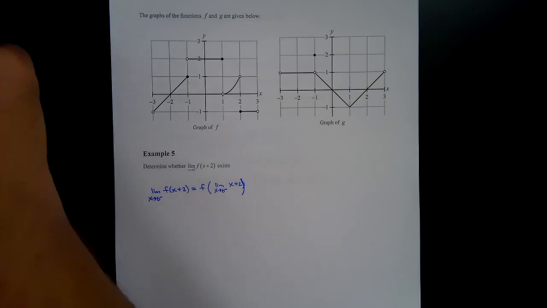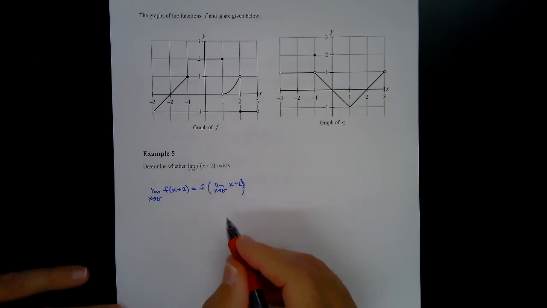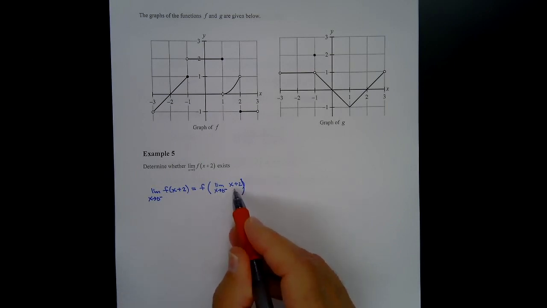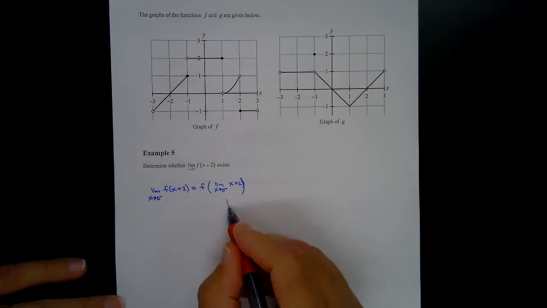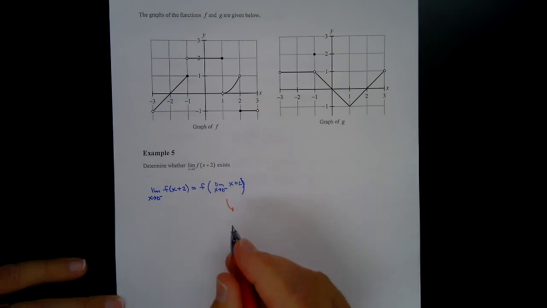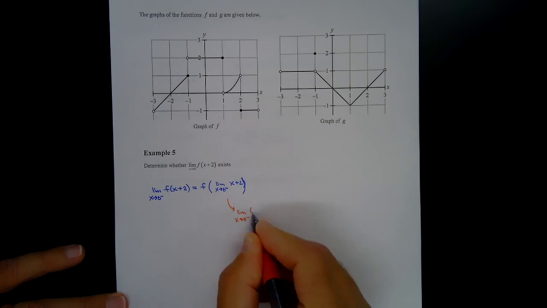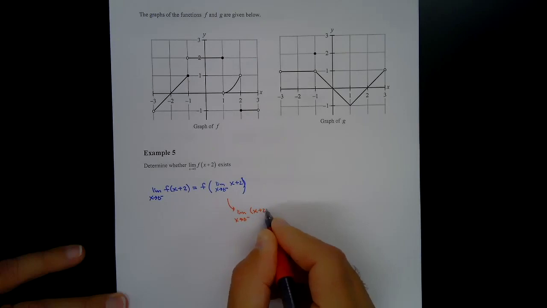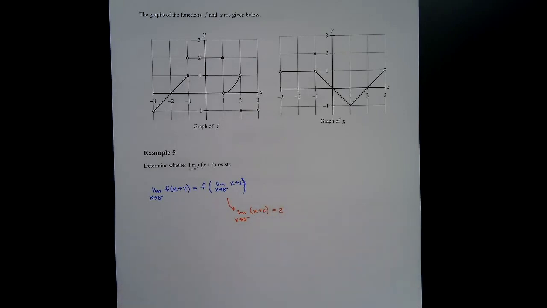Okay, now if we do a direct substitution, we could put 0 in here, and you can think of it like that. But we need to know how it's getting closer and closer to 2. We could do a direct substitution and put 0 in here: 0 plus 2 is 2. But I need more than that. So we have the limit as x approaches 0 from the left of, and I'm going to put parentheses around this, x plus 2. And we know this is 2, but how is it approaching 2?